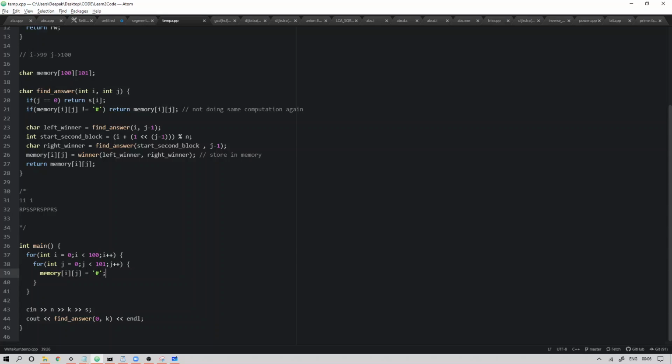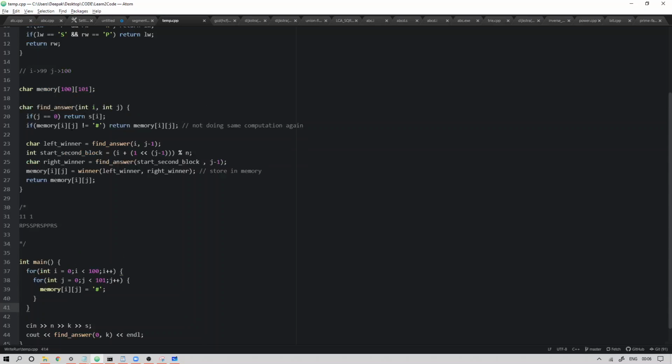Memory ij, we are marking this that it has not been calculated yet, right? And no other change here. Here we are checking if it is already calculated, then return the same thing.